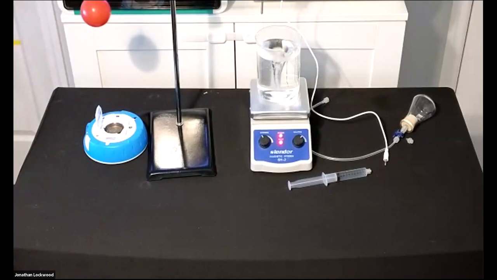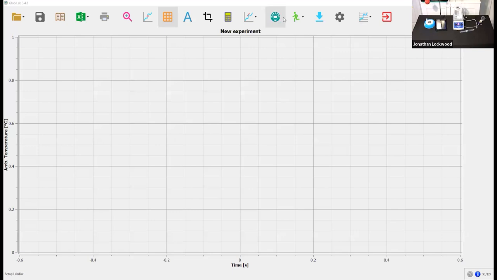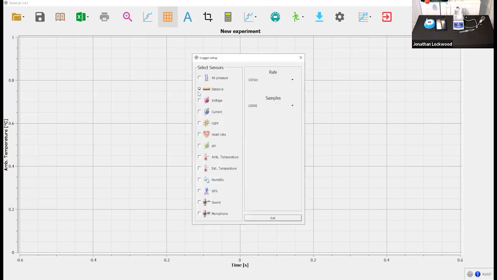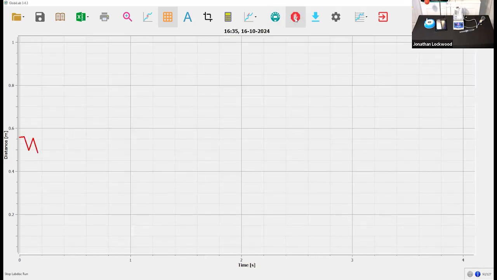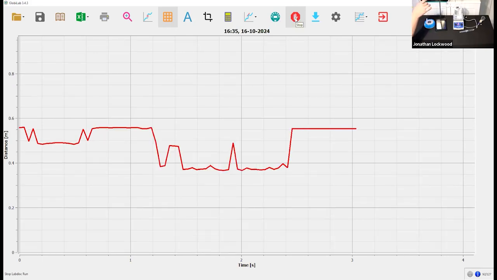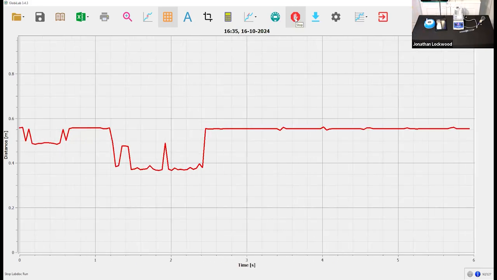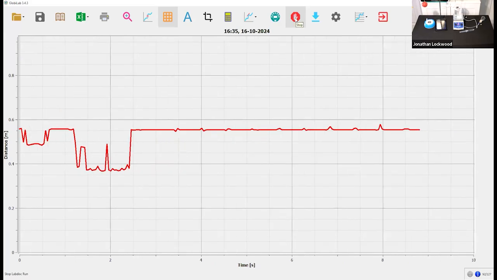So I'm going to share GlobiLab, which is where I'm going to be able to visualize the data. Like I said, we're using that distance sensor to record data that's going to lead us to finding the frequency of the pendulum. As you see here, I have my distance sensor selected, and I'm going to use a high sample rate, so I see lots of data points coming in. When I'm ready, I'm going to run this. I will pull back on my pendulum and let it go and swing back and forth in front of my distance sensor.